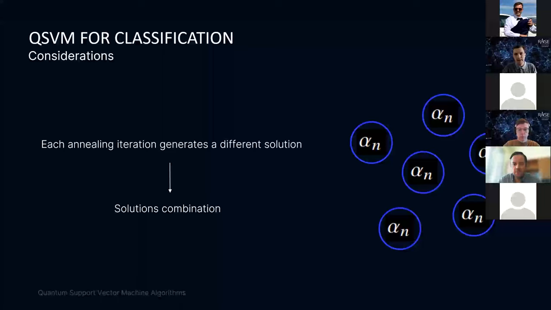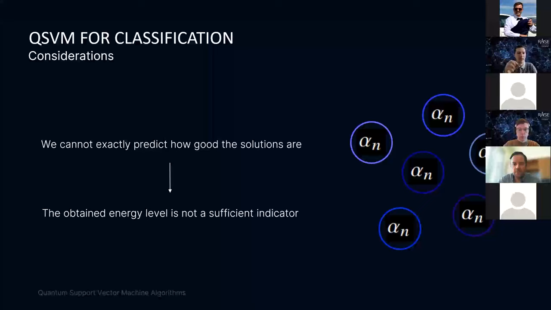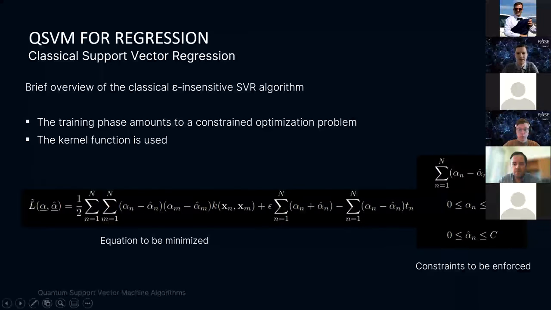And the third aspect is that we don't know exactly which solution is better than the other. There are some solutions which are more into the minimum, so have minimal energy or less energy than the others. But this does not necessarily translate into better results for our classification purposes shown here. So this is another ongoing issue. We need to better and better understand the relation between the energy of the quantum annealer and the related accuracy we get with the results. So those are just some ideas I wanted to share with you. We are working on it, and now Eduardo will talk about his experience with regression.